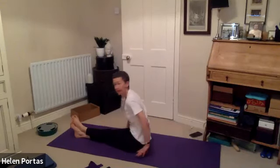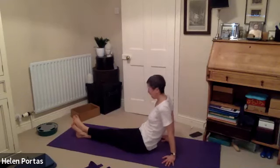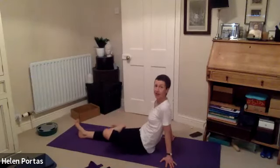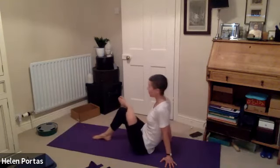Keep that cross at the ankle as you bring the hands behind you. And again, you can have a little play with the position of your hands, turning the fingers out or keep them facing forwards as you slide your left ankle up the leg. So the left ankle now is resting just above your right knee, and that left knee is just opened out to the side. So you can stay there. You can even lie down and do almost like a recline pigeon if that's more comfortable, or slide that right heel to the floor.